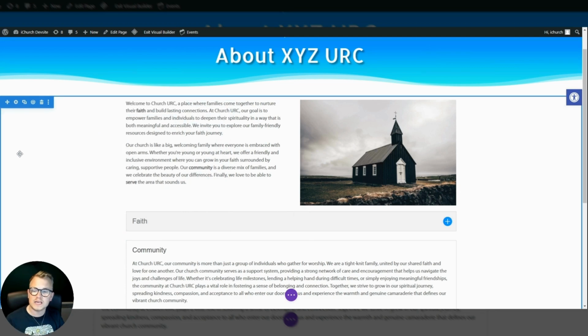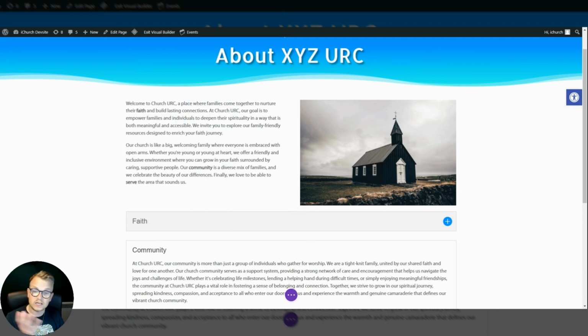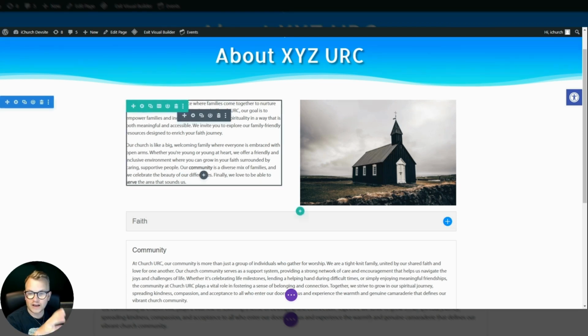So this gives you a really easy way of setting up your website, or indeed just editing the website that we've set up for you. As you've probably been able to tell, a lot of the icons for rows, sections, and modules are all very similar. So they all have a move button, and they all have a settings button. And just by hovering over each button, you can see what it does. And this is the joy of Divi, is it's very self-explanatory.